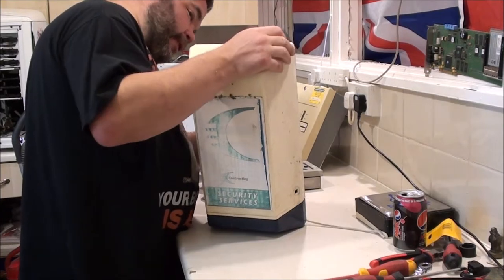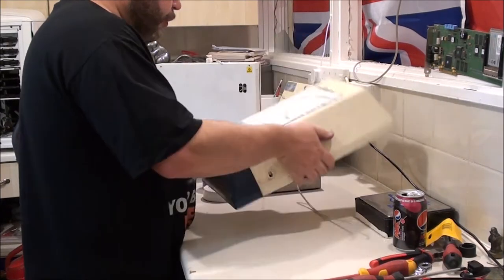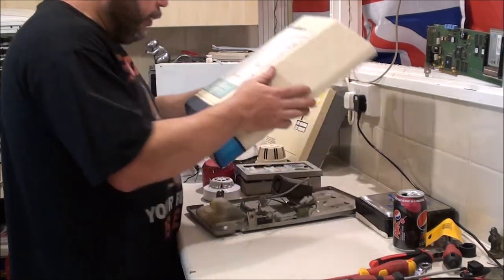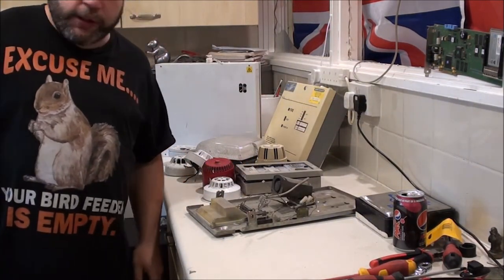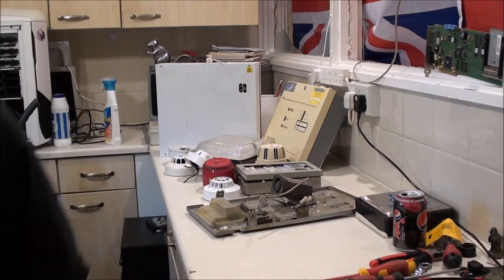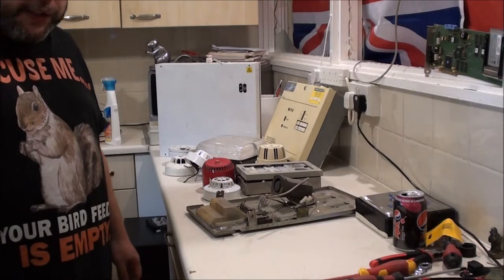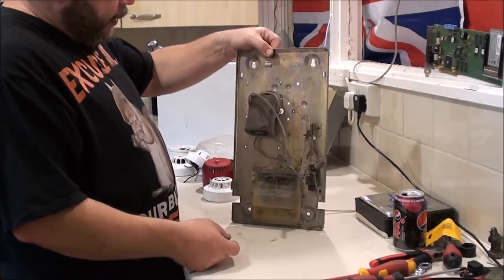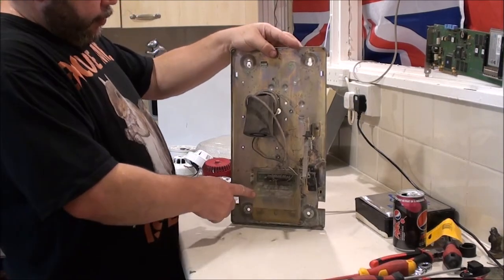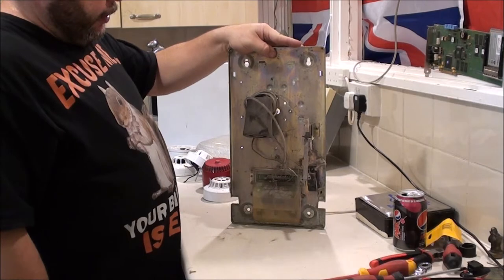I mean, the lid is actually hooked on. Hang on. Surprisingly, there's not much dirt in any of this. There's actually probably more dirt in this alarm box than there was in that street light. Well, the main reason I picked this up is because A, I'd like the strobe at the bottom, and B, I want the siren.